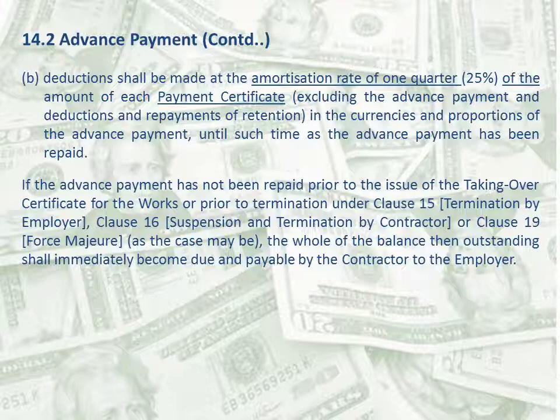In case there are no percentages in the appendix to tender, then the deductions start in the payment certificate in which the total certified interim payments, excluding the advance payment and deductions and retention, exceeds 10% of the accepted contract amount less provisional sums. Then the deductions will be made at 25% of the amount of each payment certificate, again excluding the advance payment and deductions and retention, until the amount of advance payment has been recovered. We have to be careful to make sure that the rate of reduction for the repayments should be able to achieve the full repayment before the completion.